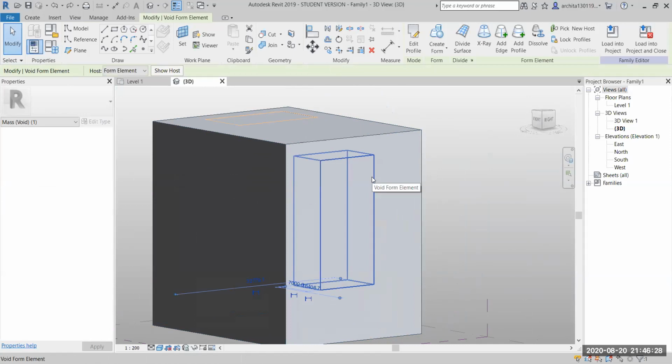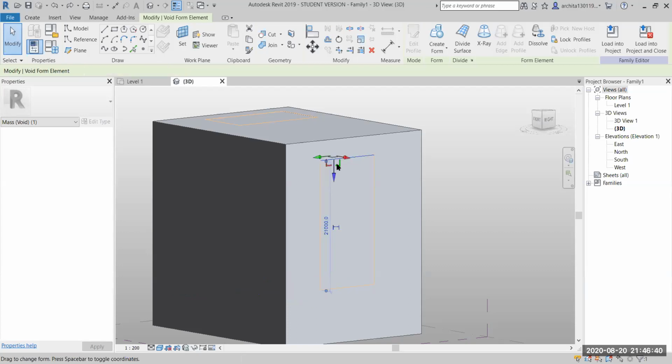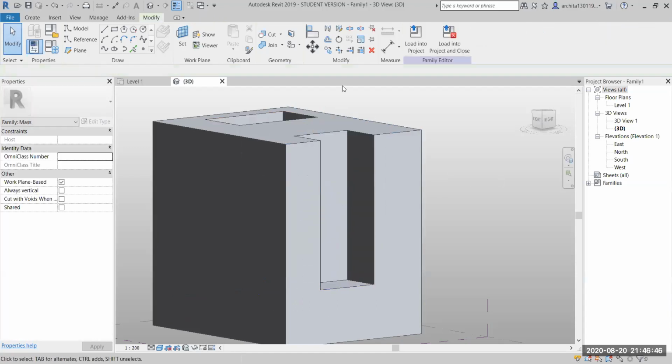Then to make a selection within the void, I have to again press tab. And then whichever surface I want to select, when that is highlighted, I will click again. And then I can drag it, move it up. When it goes beyond the solid form, it will create a cutout like this.